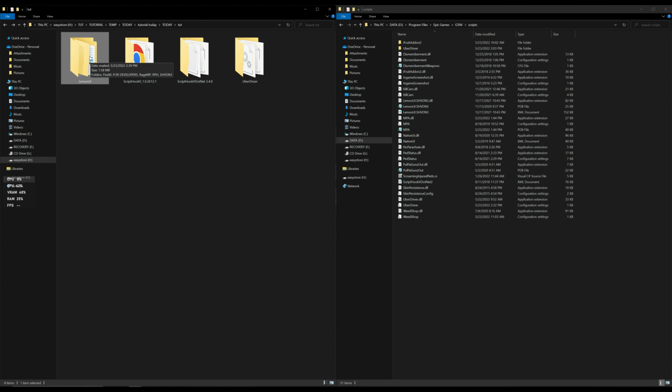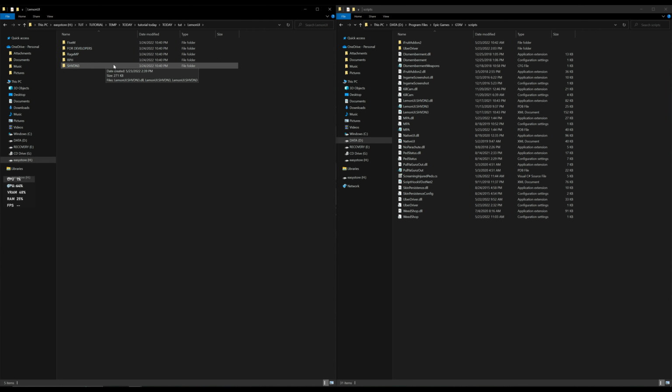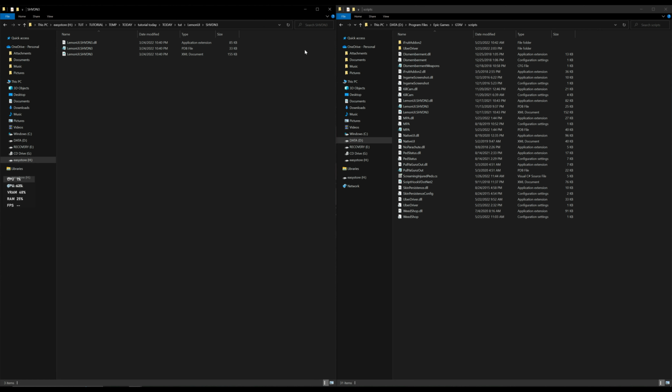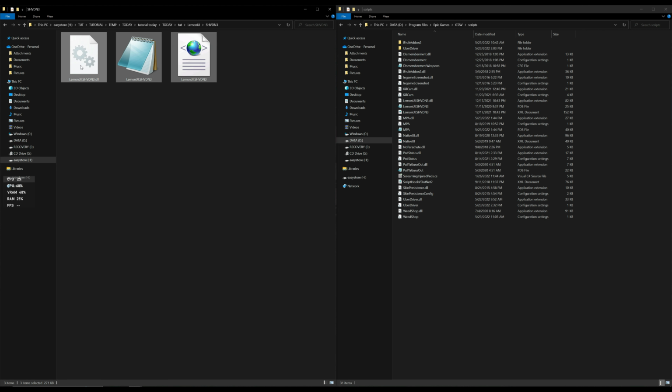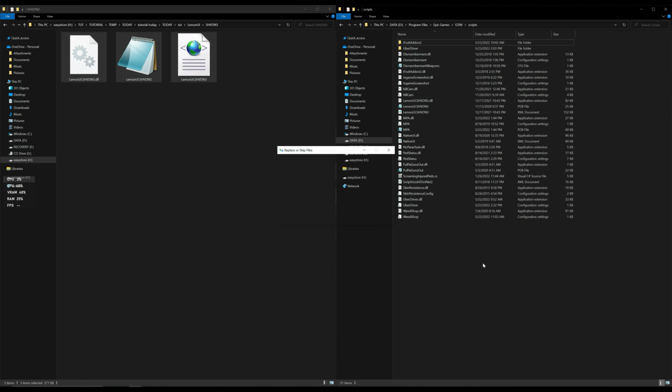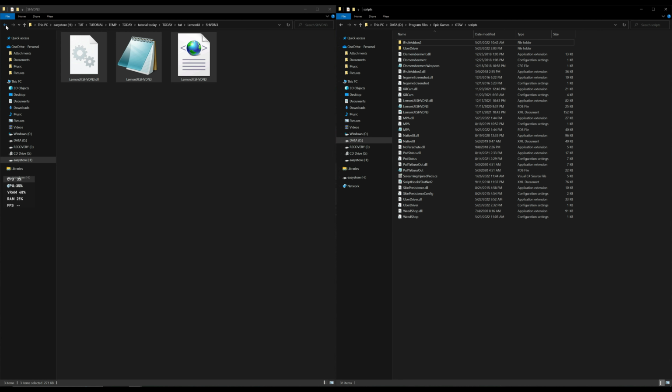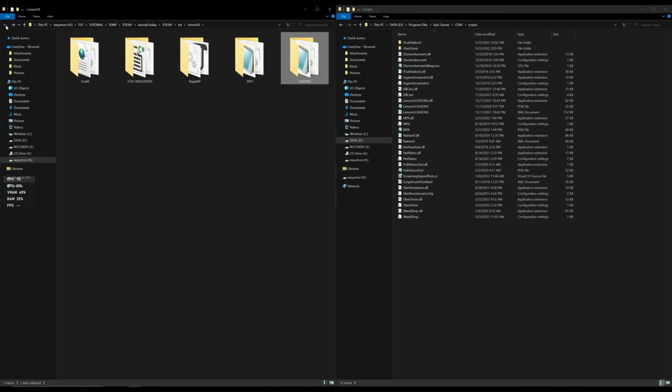Open the Lemon UI folder. Inside the Lemon UI folder, there's going to be a few folders in here. We are going to be focusing on this one right here, the SHVDN3. Open up that one. Inside that one, we are going to have three files. We're going to highlight all three files, and drag and drop those to our scripts folder. Already have it. After that is done, let's press the back arrow. Press the back arrow again.